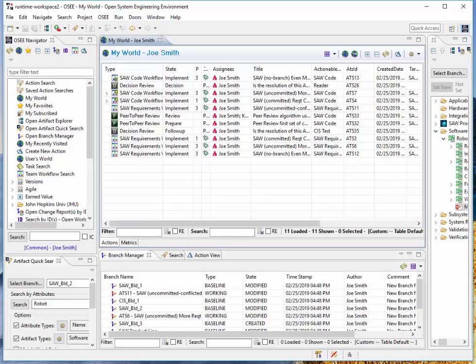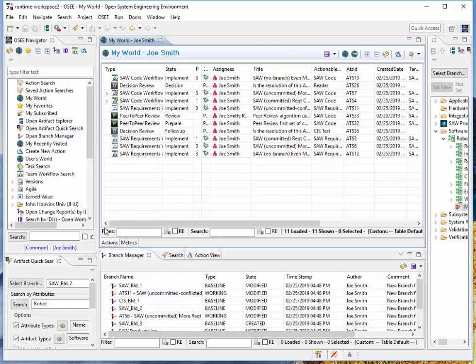In this OSEE training video, we will demonstrate the use of the XViewer and its capabilities. We call it XViewer. It's essentially a table widget, and we use this table widget throughout OSEE. So if you notice in ATS, the Action Tracking System, it's used to show all the actions that you have to do.